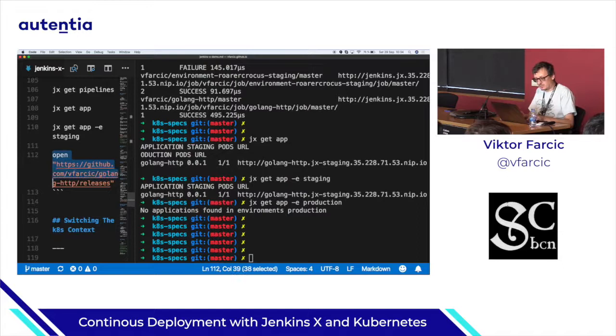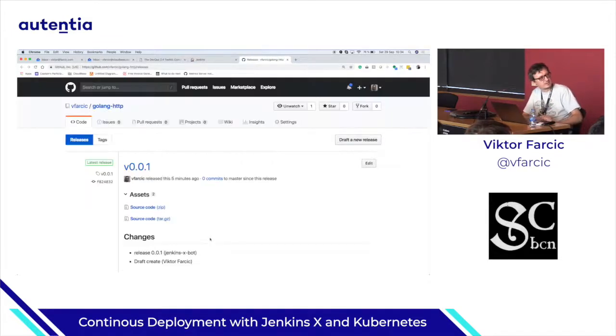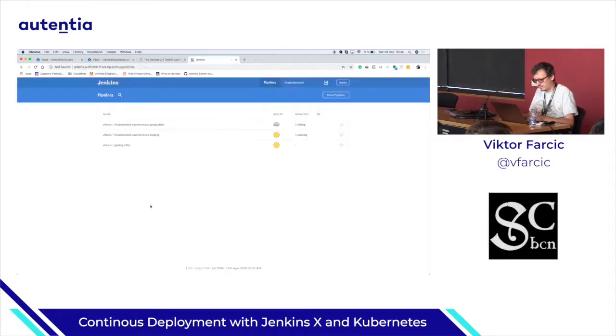And not only that, but since no sane person would ever create a release without creating release notes and so on and so forth, there it is. This is my GitHub account. I got my first release. It is recorded. All my users, whoever is using this application, can go and read my notes, release changes, and so on and so forth, and get my source code if I choose to share that.